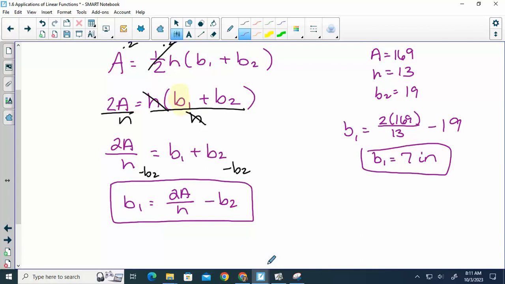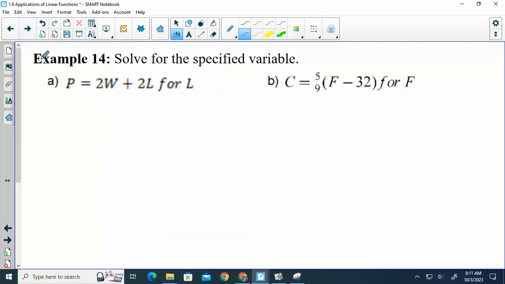Is this one okay? Why don't you guys try each of these? I want you to solve for the specified variable so that you don't have any numbers plugged in, you're just getting that variable by itself. So what you do on A, there's really two different options. Subtract 2w. So if we do that, did anybody factor out the 2? Okay, that's what you did? Okay. So you would have p minus 2w equals 2l, and then what'd you do? Divide that by 2.